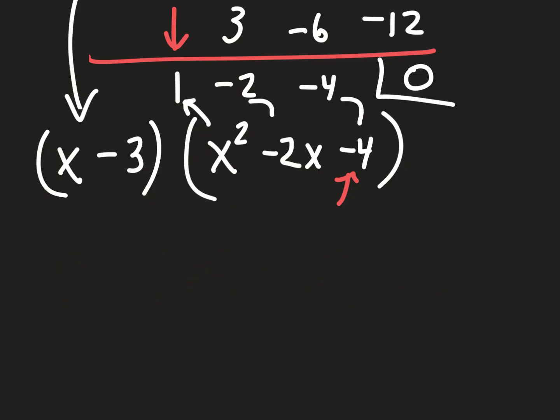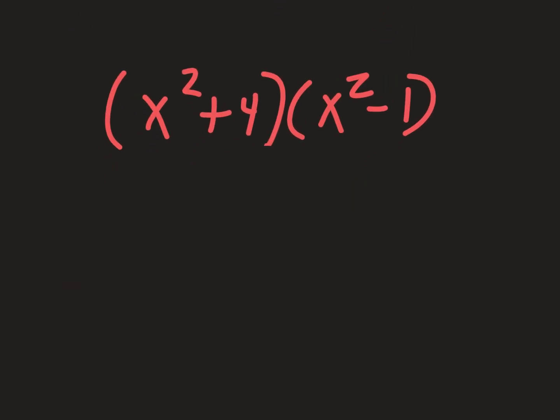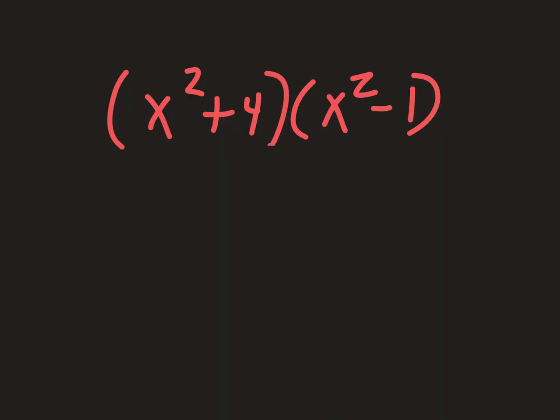All right, really common for people to get confused about getting it factored all the way. And they might get it factored to like x squared plus 4 and x squared minus 1 and forget that it can be factored the rest of the way. So let's do one like this. Factor it the rest of the way and then find the real solutions and the imaginary solutions. I'll pause for a second while you give that one a try.